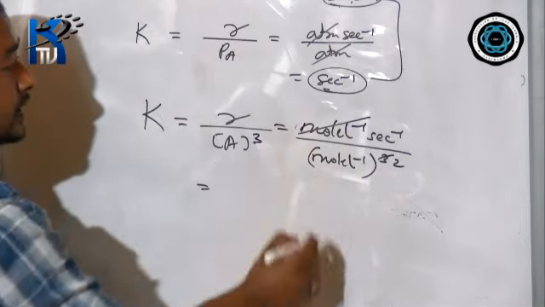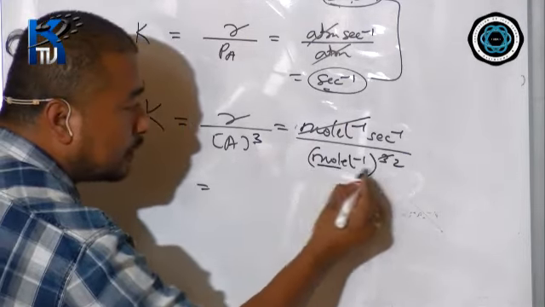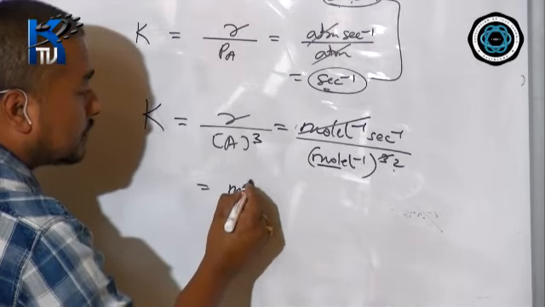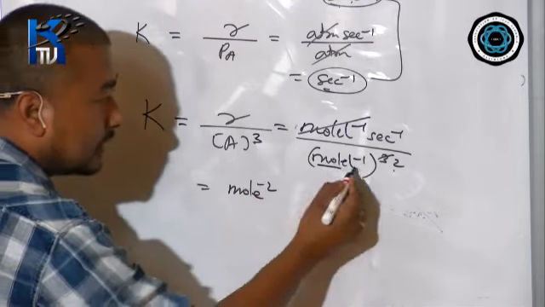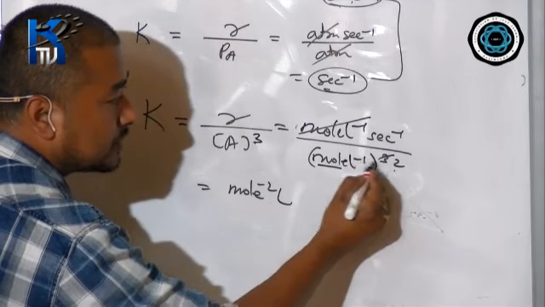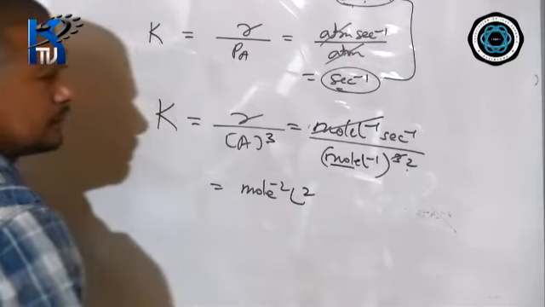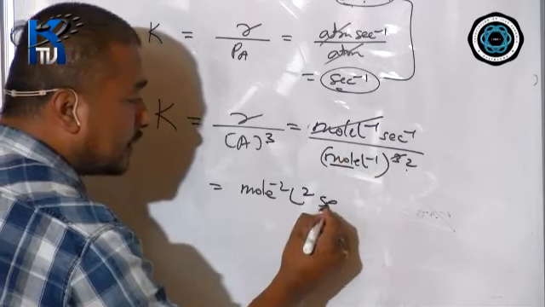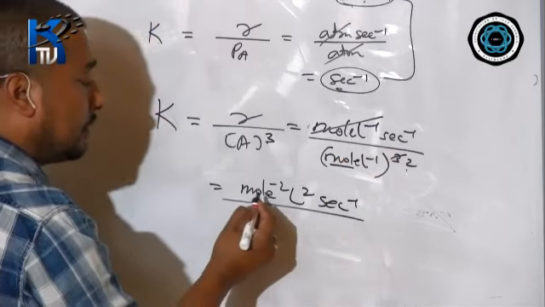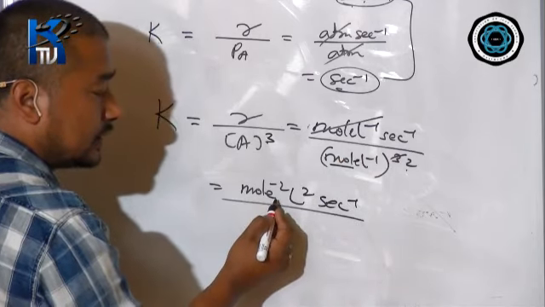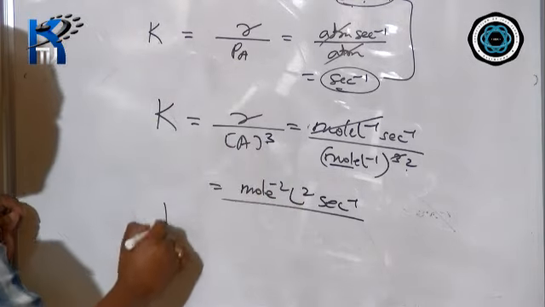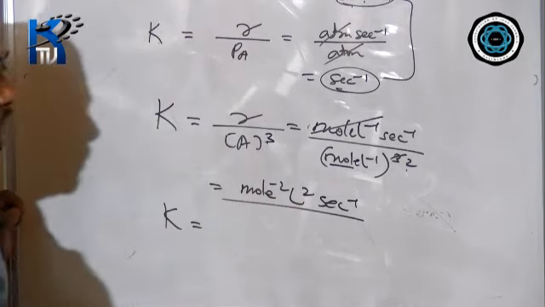Now see here how to bring it up. If you see here, we have mole square. So mole square goes up, becomes mole inverse square. Liter minus 1 into 2 is minus 2. Minus 2 goes up, becomes positive 2. Second inverse is up only, and this will be the unit of rate constant for solid and liquid for third order reaction. So similarly, how to find it for gaseous reactant and product?